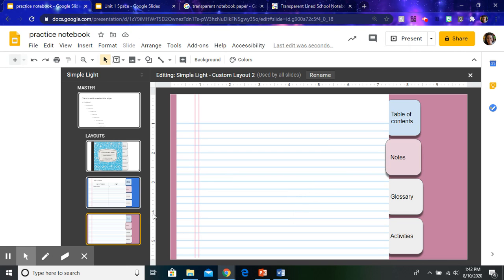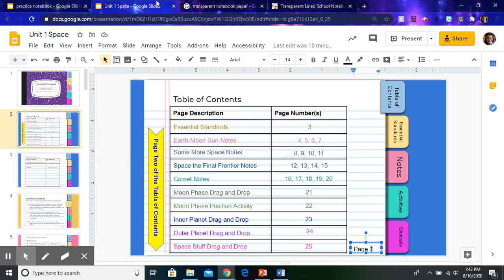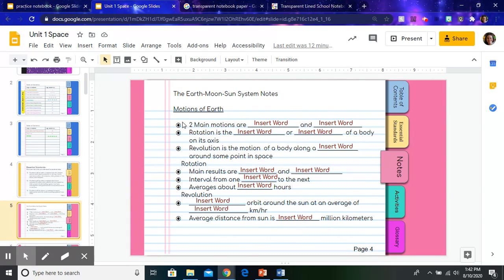That's notes. So the way that I did my notes is I actually went in and I made a master page for every one of my notes. Now, I was lucky in the fact that my notes are already digital, because I print out a note sheet. When I had handheld notebooks, I would print out a note sheet and they would fill it in as I was talking about it. But I just copied and pasted that and put that on there. But you can do your notes any way you want.